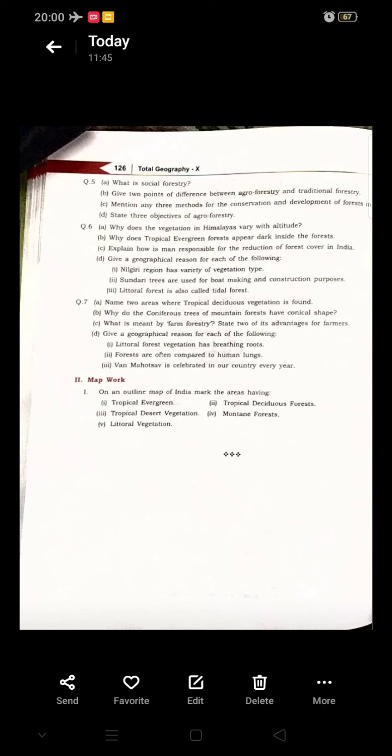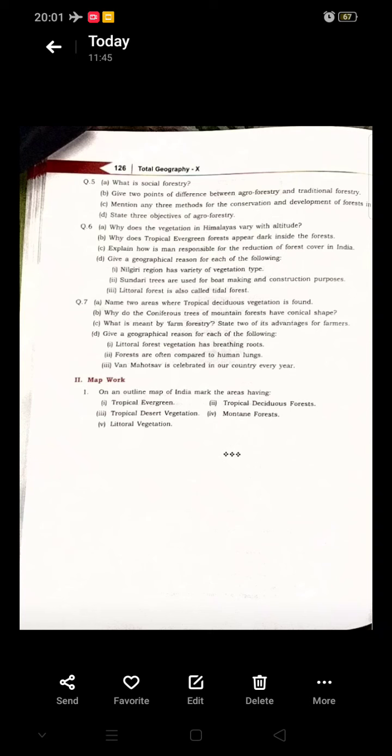from tropical to temperate forests, according to the height. Closeness to the tropics and height above the sea level are the 2 reasons for the change in the forest. So please note down, closeness to the tropics and height above the sea level is the reason for the change in the forests.